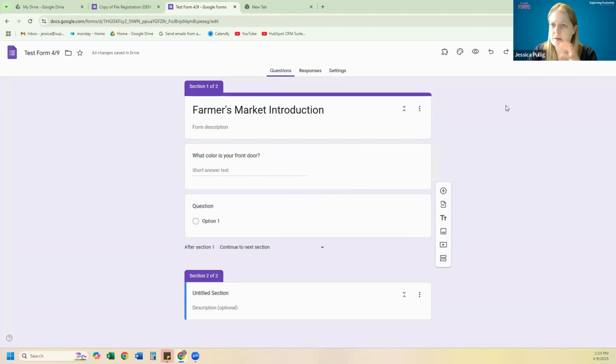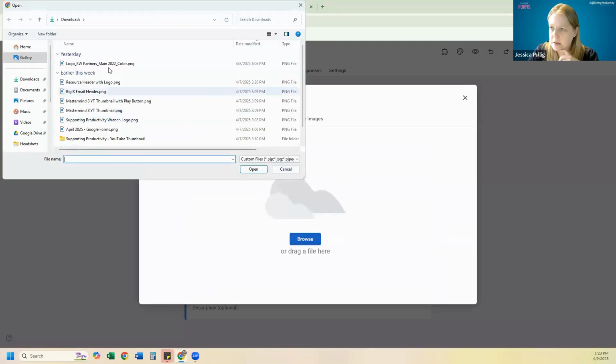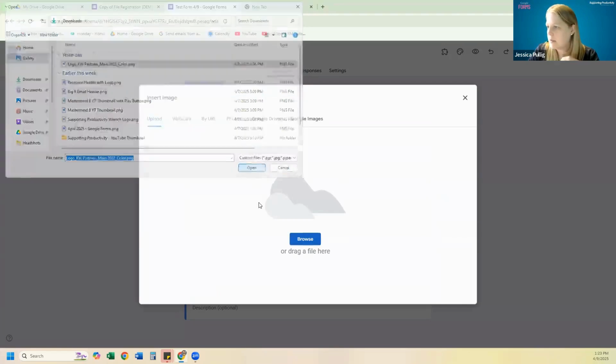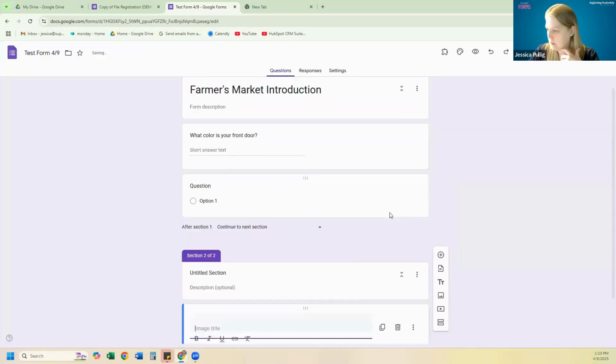Somebody mentioned that they didn't get a lot of people who were filling out the form. The more you can make the form look like it's part of your team or look legit or look like it's not a phishing scam, the better. There are ways to do that. Like we always can add an image. Let's just see what happens to be downloaded. Let's grab this one. That's our logo. So then you can insert an image. It's thinking about it. Where did it go?